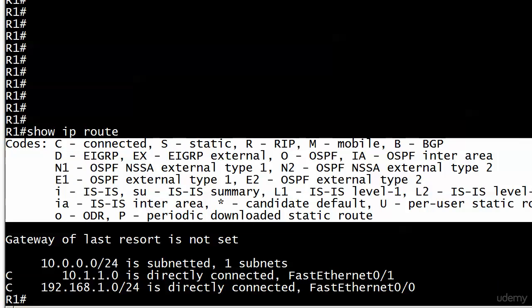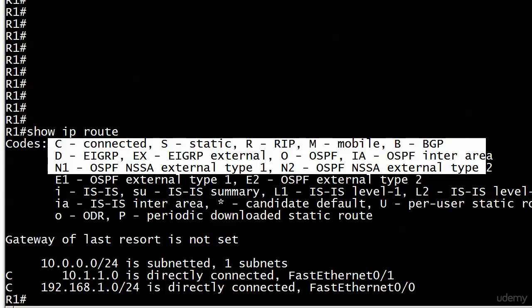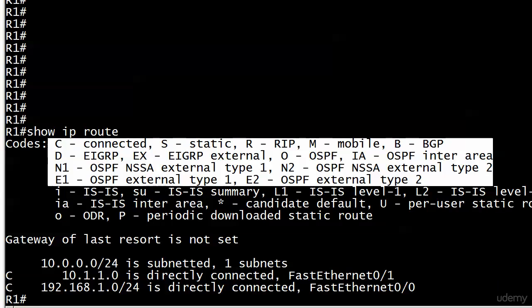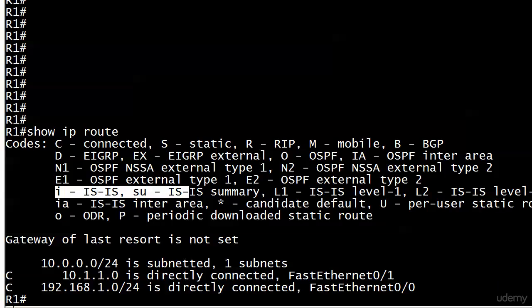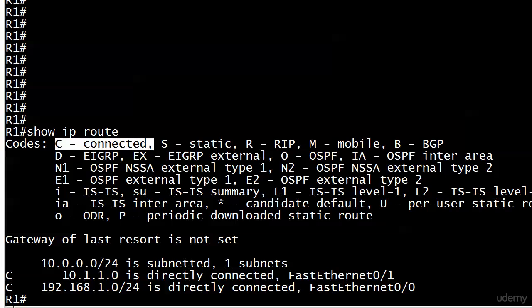Because I know from experience, the first time you look at this, it's like, oh man, are you kidding? Look at all those codes. Well, some of these codes you're going to be introduced to in this course. Some we're saving for future study. Some you may never even work with as far as these IS-IS codes go. That's for service providers, and if you don't work for a service provider, frankly, you may never even use IS-IS routes. But we're definitely interested in this connected type route right now, because that's the only kind of route we have in here right now.